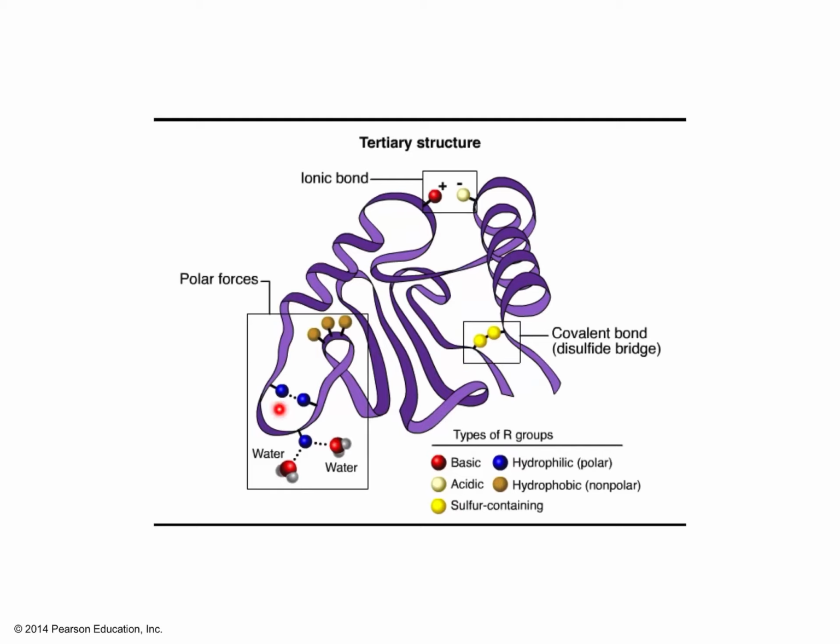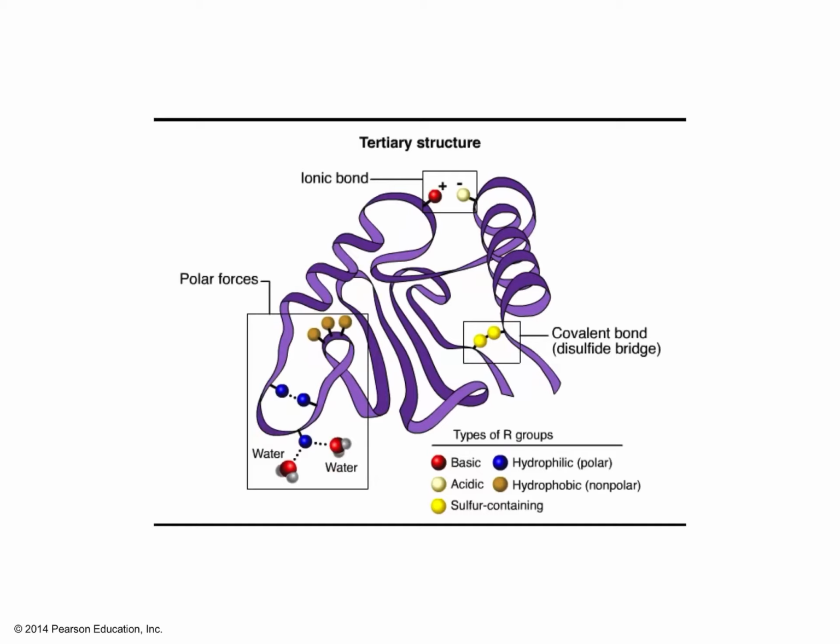Okay, so that's tertiary structure, and what you're seeing here is a globular protein, a tertiary level protein, and the three-dimensional shape of that will give it some particular function to play in our cells. Now, as I said, a lot of proteins stop there. They don't fold up any further or become more complex. They get their function at tertiary structure. But then we have a lot of proteins that go on, take it one step further, and become even more complex still. They fold up or become part of what's called a quaternary structure.